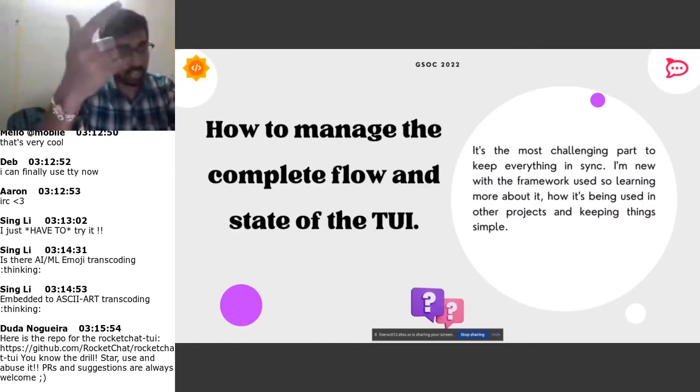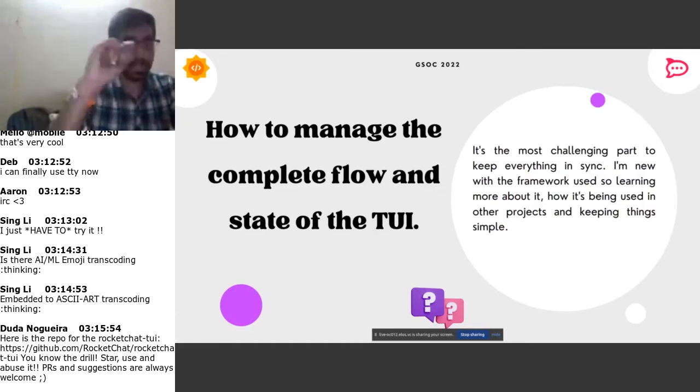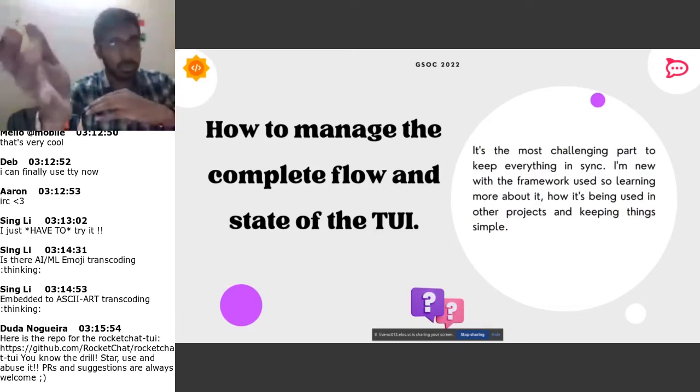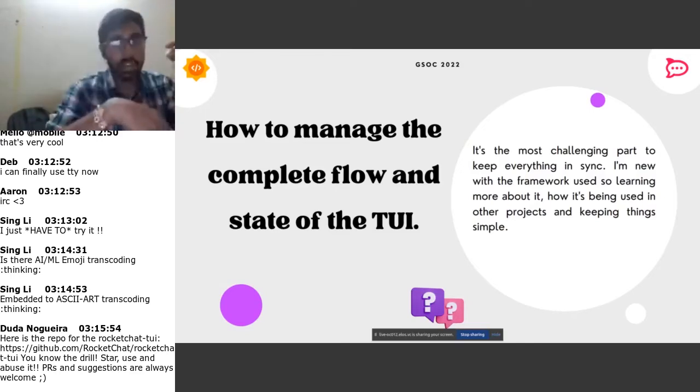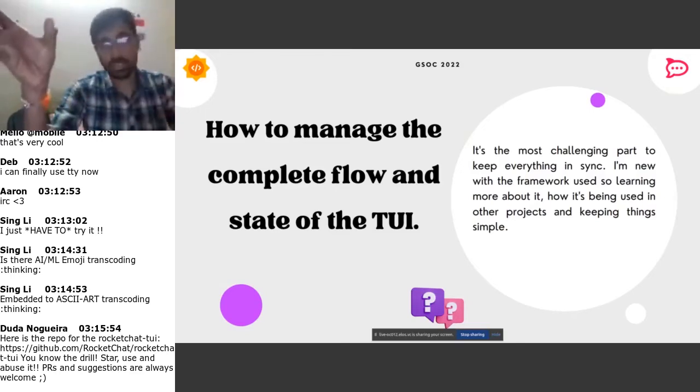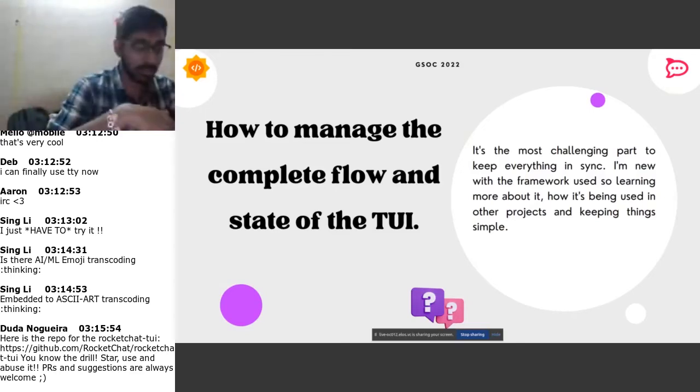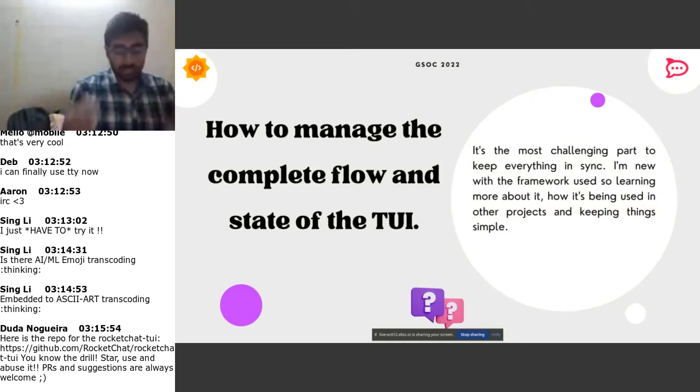So I learned how to structure all the components and how to test the SDK, because we are using the Go SDK for communicating with the REST APIs and real-time APIs. I learned how to use that SDK locally, how to add the specific functions which I need in the SDK, and test them locally on my machine. That thing is a bit of a challenge for me.